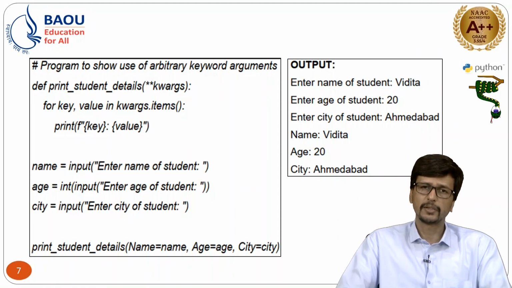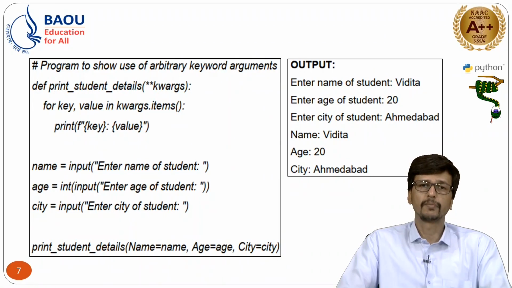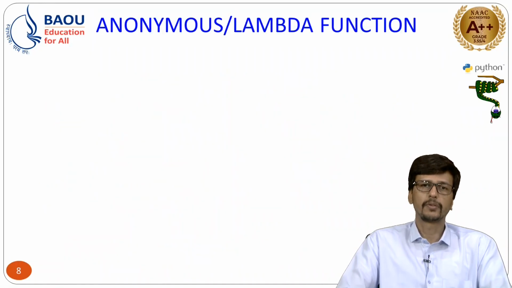Whenever the function call happens, it will pass to the function definition, and here again you observe that the number of arguments is variable, and it is not positional because we are passing the keyword, right? Keyword in the sense that whatever value is stored in some variable name, and we are passing 2 things here, one is key and one is value. So this way you can use variable arguments. So these 4 types of arguments we have already discussed.